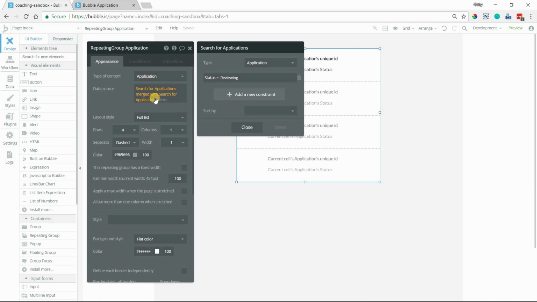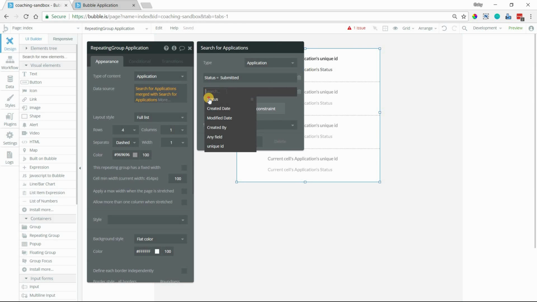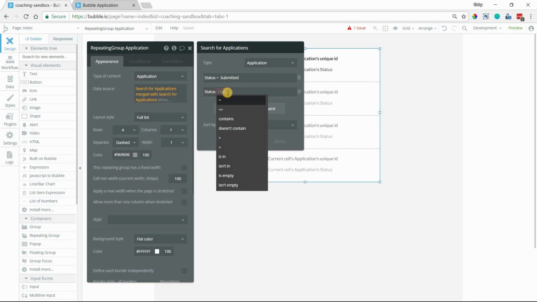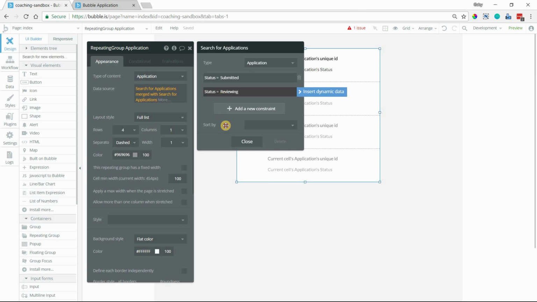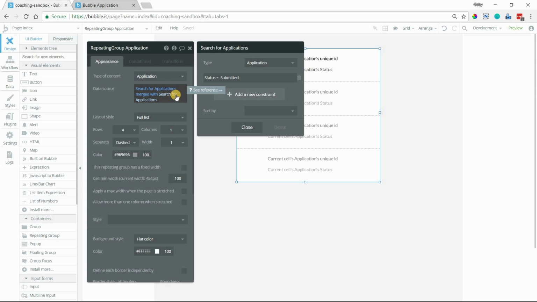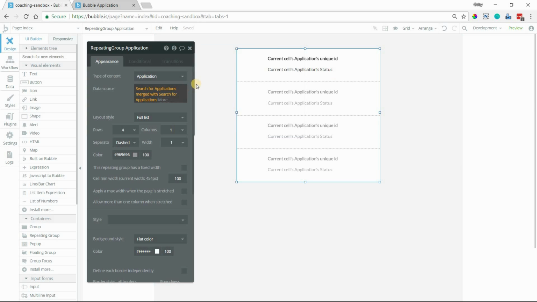The reason I want to merge these two searches is because I cannot have status equals submitted and status equals reviewing here, because this means that an application needs to have both of these to be true, which is impossible. That would never happen. An application would only have one of these values set for it, or some other status. So because no application can ever have two different statuses at the same time, we need to combine two different searches. I want to see a list of all applications that have either status submitted or status reviewing. You can think of the merge operator as creating an OR function.